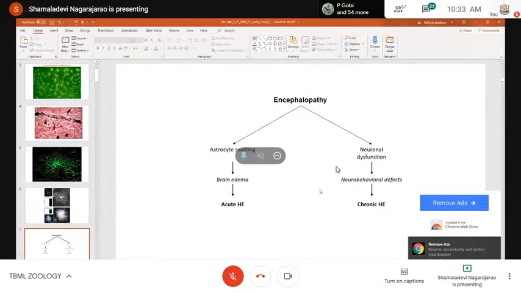So what happened? I'm talking about encephalopathy. Why am I talking about encephalopathy? The astrocyte, particularly the Alzheimer type astrocyte, is present in any conditions that have encephalopathy. Encephalopathy means brain dysfunction due to other body organs like liver, lung, heart, or kidney. So what happens when there is encephalopathy? There are two conditions in general happening in the human brain.